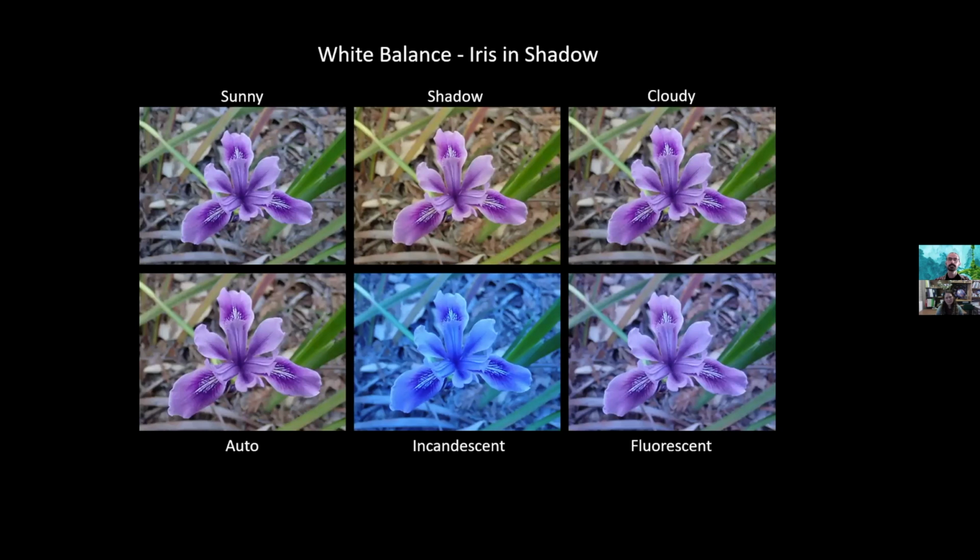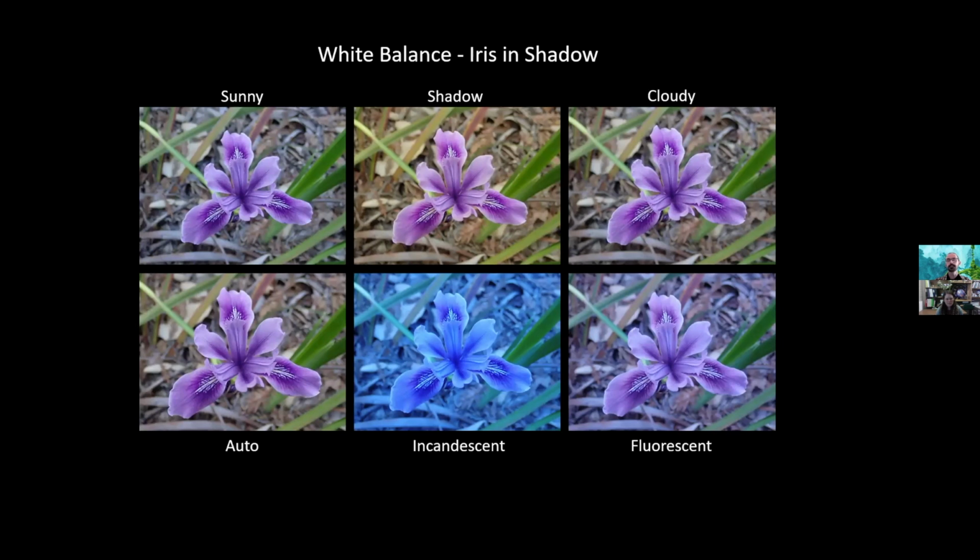And some additional photo tips. So white balance, I don't do a whole lot with white balance. It can get really complicated, but it's worth thinking about. So this is an example where I took a photo of an iris in the shade. You can see I usually just leave it on the auto setting, bottom left. And auto setting is, depending on your monitor, on mine it's a little on the blue side. And if you look at the shadow, by changing the setting to shadow, it's potentially more correct.